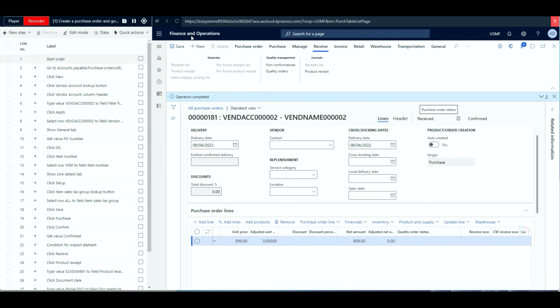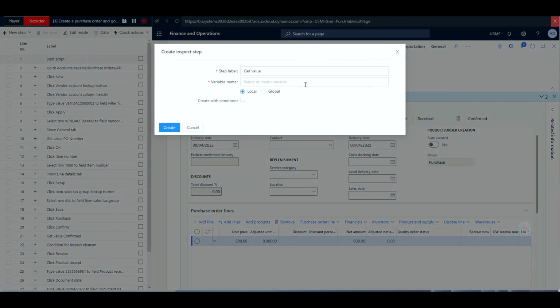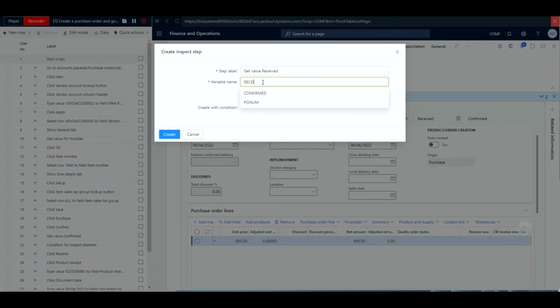So again, I'm going to validate that. And the process is exactly the same. We'll click on that. Value received. We'll save the variable as received.